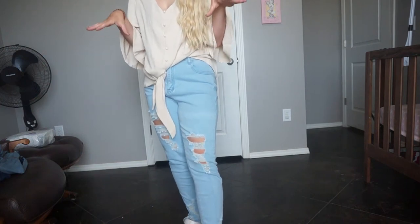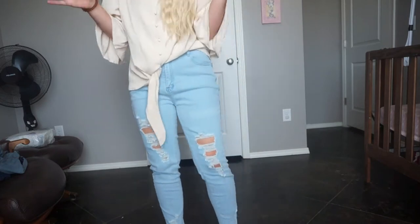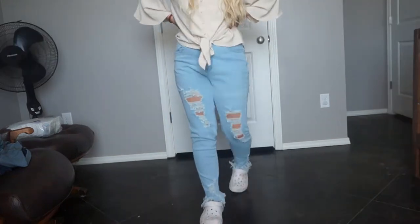I haven't worn them with sneakers yet. I've only worn them with Crocs. I also have one sock on, one sock off. Like, clearly I've got it together, you know? I don't know, they're really cute.